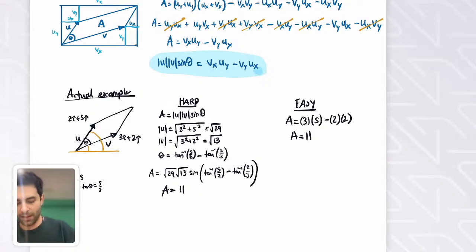So I can find the area of a parallelogram just by taking the x-coordinate times the y-coordinate minus the y-coordinate times the x-coordinate. That's not obvious at all. First time I saw it, I was like, oh, what the hell? That's weird. It's not something I expect at all. It's kind of hidden from you, but it's cool. We discovered this a long time ago, and it is a very, very useful formula.